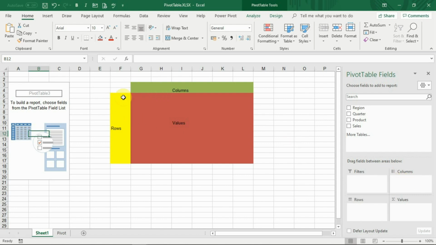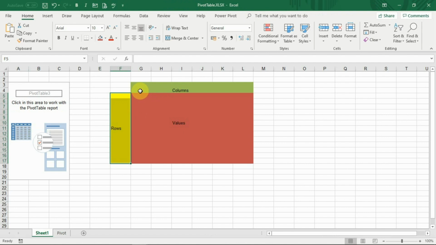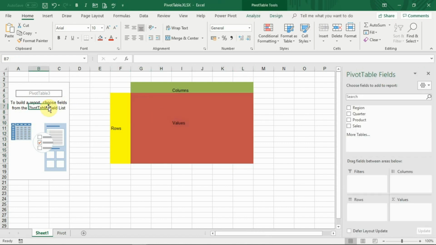Now the layout of how I've put my colours is very similar to these boxes, but if we ignore the boxes on the right and look at the colour coding, if we imagine this is our report, down the left hand side we have mention of any products. Along the top we have a time period, and then in the middle in our report we perhaps want to know the total sales or the total cost or the total stock holding, for instance. So this is very much a high level view of what a report would look like, and these boxes here are laid out in that same way.